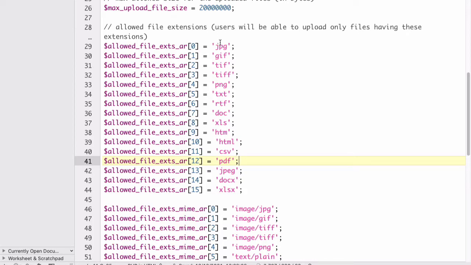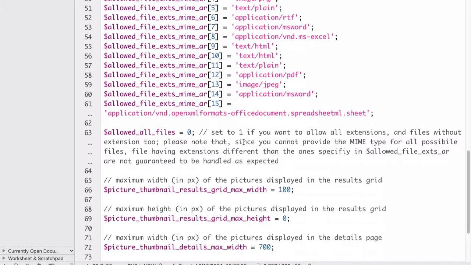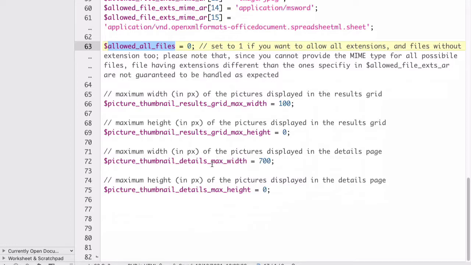So if you allow the JPEG extension, JPG, DaDaBIK checks if the file name ends with this extension, so that's all right, but it doesn't check if the file is actually a JPEG file. Okay, that's maybe something important to point out. You can also allow all files if you want.